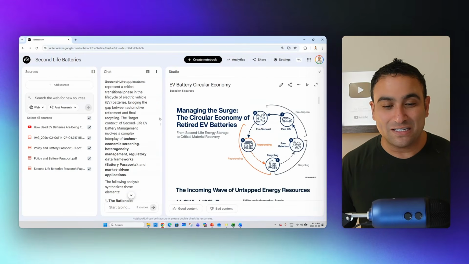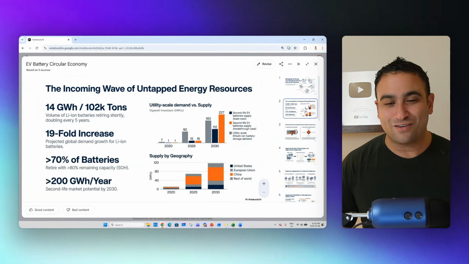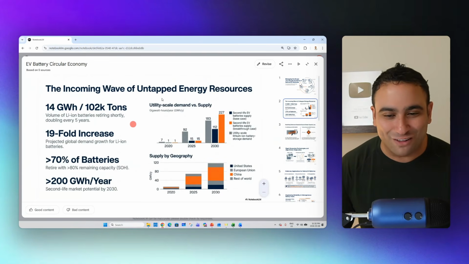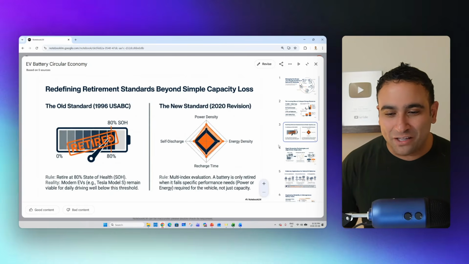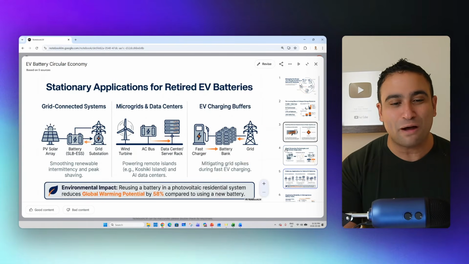And I have generated this already, and let me show you the amazing slides that have been created. So this is the slide deck that has been created here by NotebookLM, and I think they are unbelievable. If you think about it, they are just completely different level. You can see the quality of the text here that has been created. Look at the quality of the images. Look at these images. It's like a pro designer created all these PowerPoint slides.